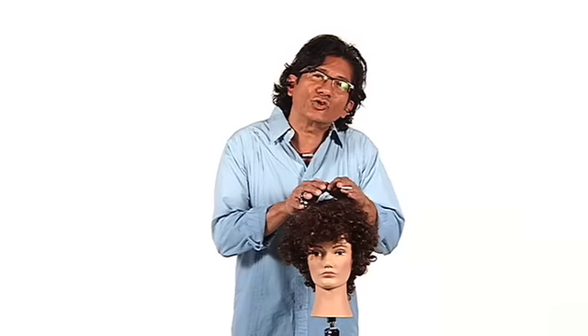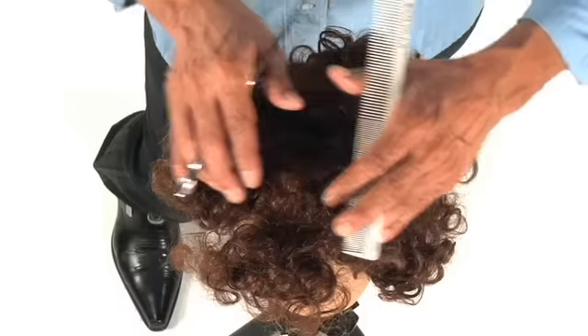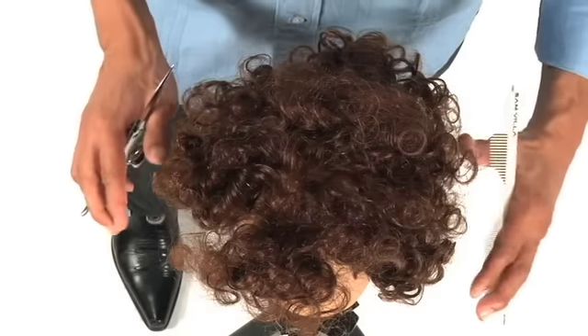Here's a great one for curly hair. Most people with natural curly hair don't want their hair cut short on top. They like to keep this length long because it adds weight, yet at the same time they like a little sense of softness up on the top. This is a technique called weave and blunt.